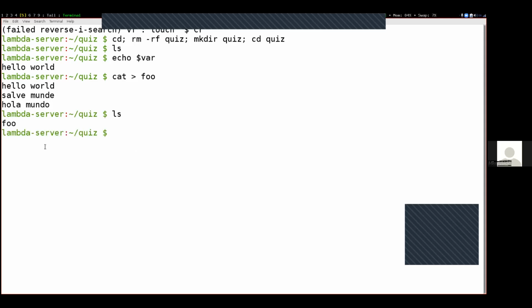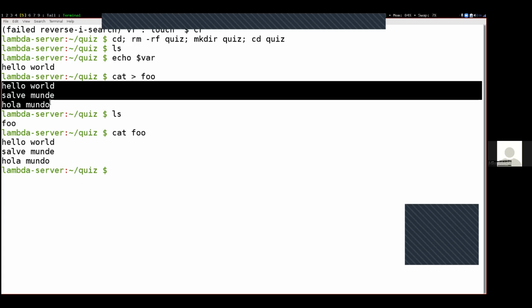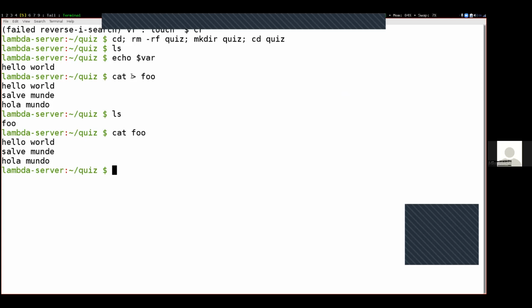Type ls right here. Here's the foo file created by this output redirection. The way to think about the greater than sign is like an arrow saying whatever the output from cat is, send it over to this foo file. It's put in this foo file right here. And now I can output the foo file like this. Cat here takes its input from standard in, from typing things in on the keyboard. And so all of this was the input to cat. Cat just outputs whatever it gets as input, and so the output goes into the foo file like that.